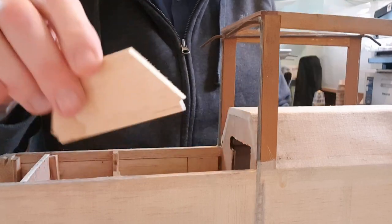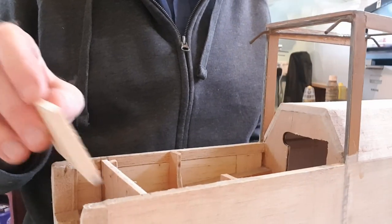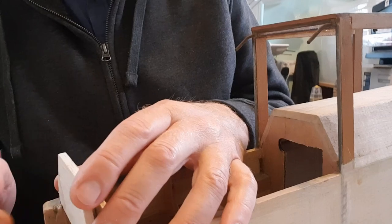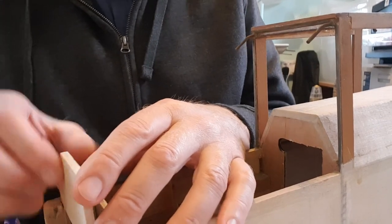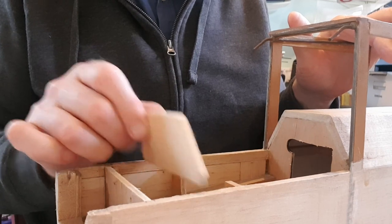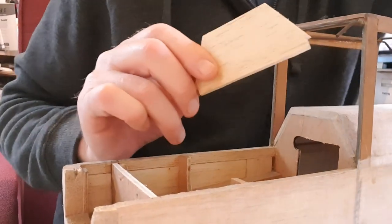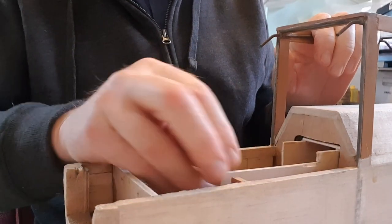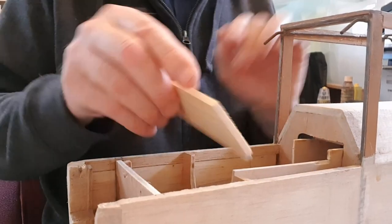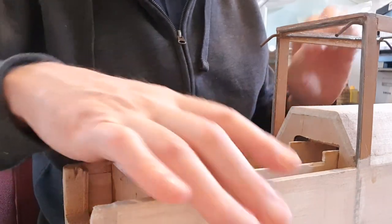I've cut one already as per the plan. One at the front maybe. I've got to have a front former of some sort that can sit in there. A couple of laminations just to bring that up to a good thickness. So I need 1, 2, 3 more. I might need to cut these out a little bit to get the battery in, because the battery box, if I offer it in, is there, and the battery is quite tall. Well, as you can see straight away, I'll have to just take out the middle of this a little bit just to accommodate my box. So let's cut out 3 more of those anyway.